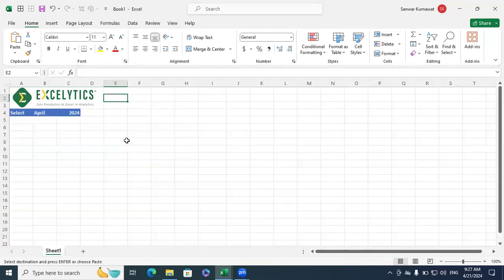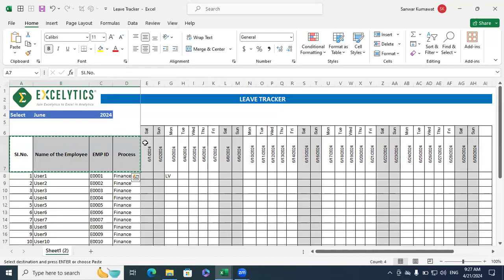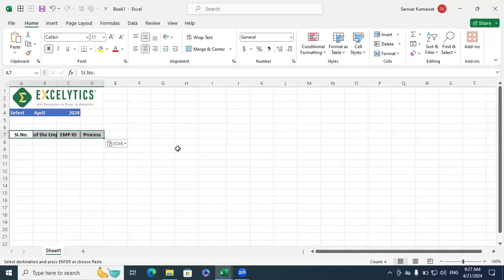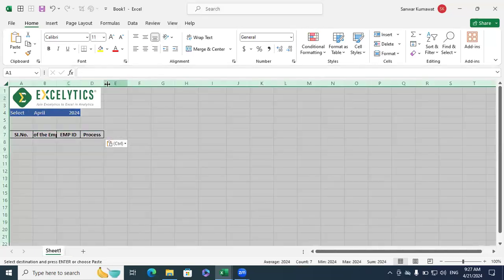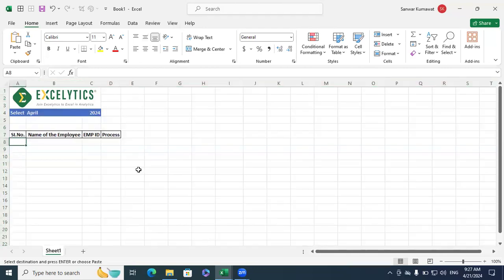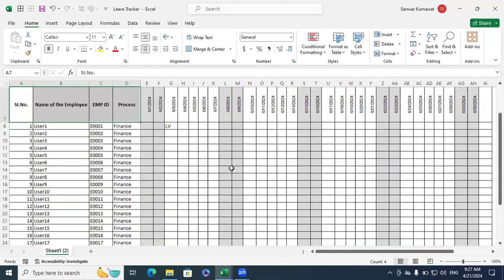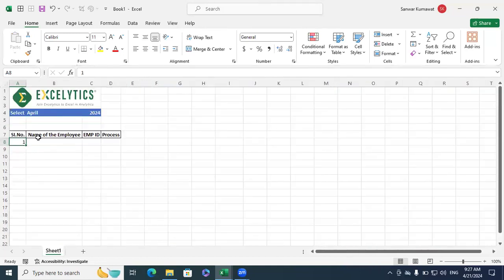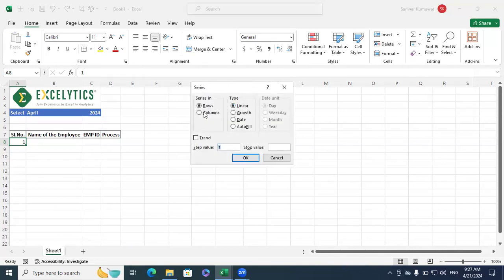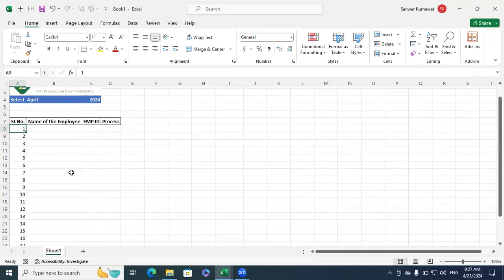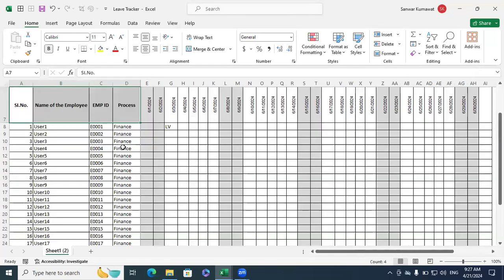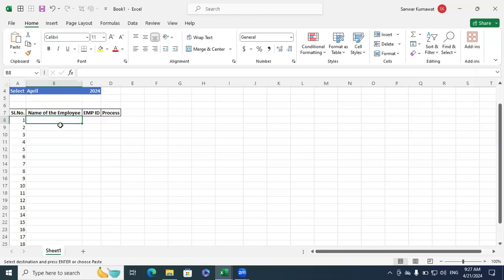Control C. I'll put it here. Serial number 1. I want to take up to 20 team members. Home, then series, column, number 20. You know it already, right? Clear? Name of the employee, let's suppose I give user 1, whatever name you have.